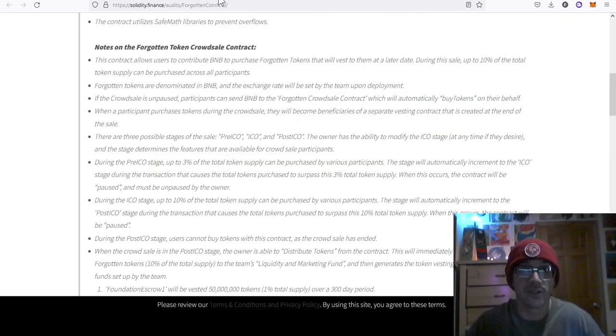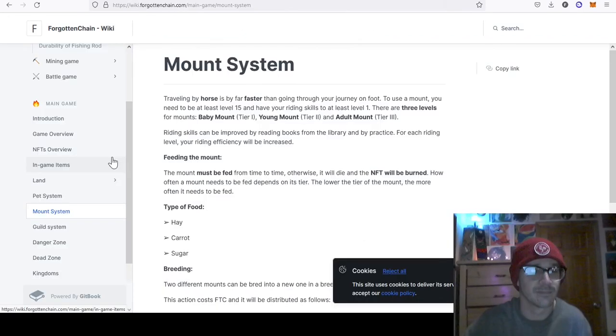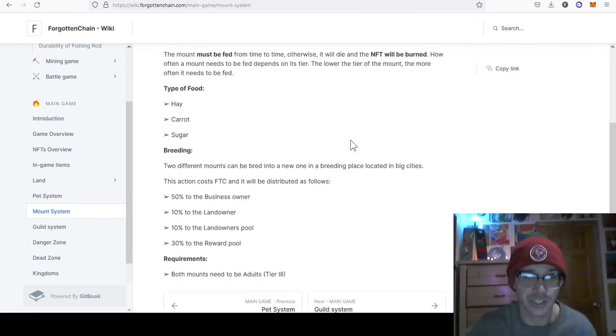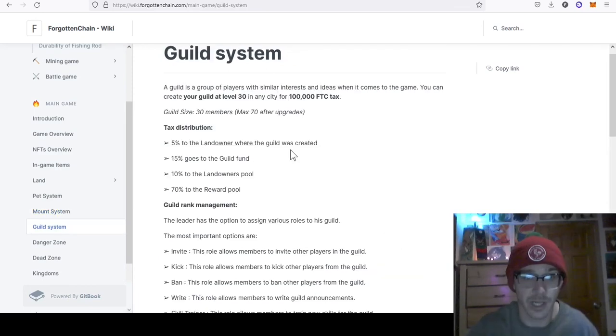All of this information can be found on the Forgotten Chain website, ForgottenChain.com. Access this through the website, and all of the information that you want to read about it is right here. For breeding, you've got the guild system, lots of cool stuff. The lore is awesome. This is the most in-depth MMORPG to date on the blockchain. So get involved in the Discord now so that when the public sale and the mining and fishing chests and the battle chests go live again, you're able to get involved right away.